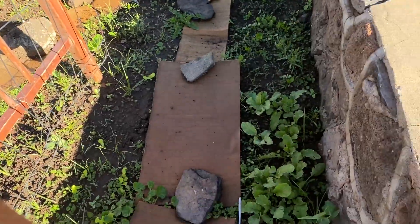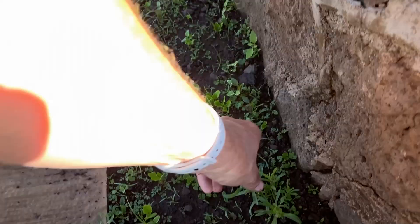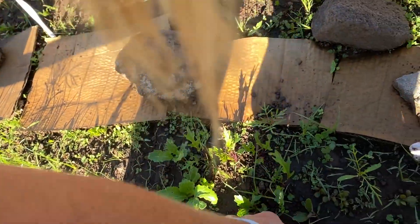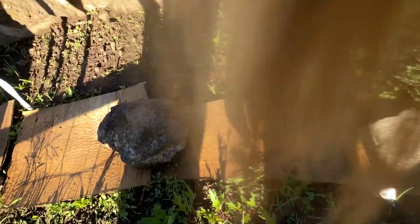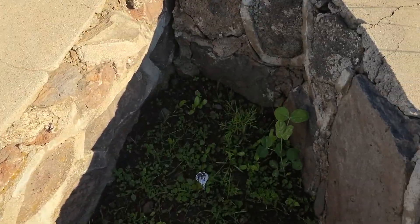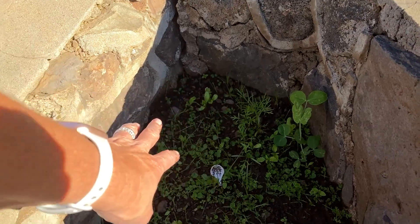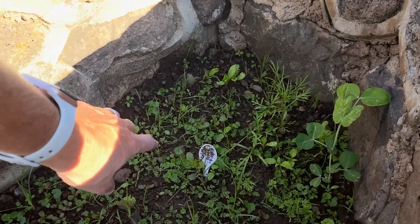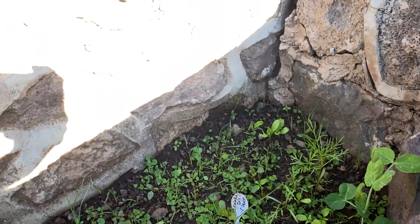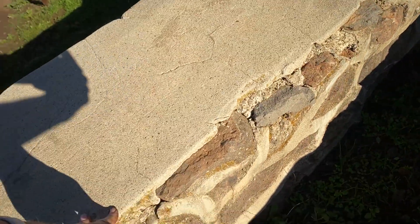Peas along the trellis. More radishes. I don't know what kind of weed these are. More lettuce in here — this was lettuce bib. Over here was Mizuna — I'm probably saying that wrong. I think this might be some here, this pinkish red. Coming down over here was supposed to be more cilantro. Dill. Calendula — I think that is some calendula back there. More lettuce and spinach in this section, which I think I do see spinach, but I really need to go through.